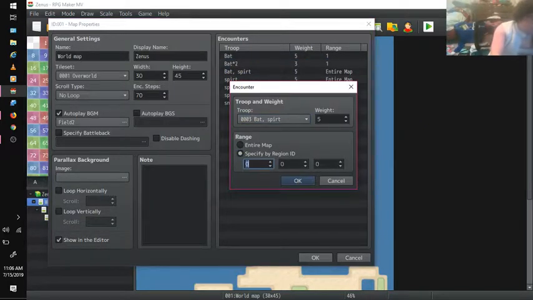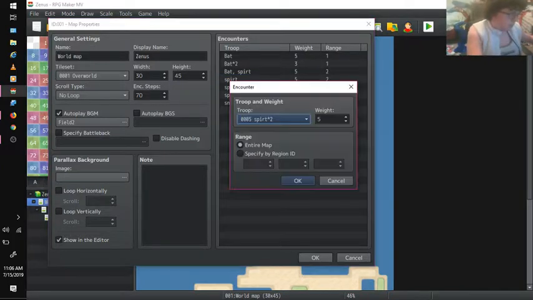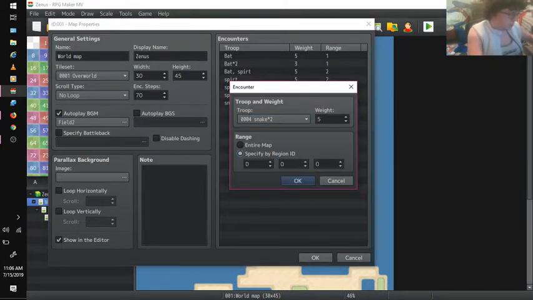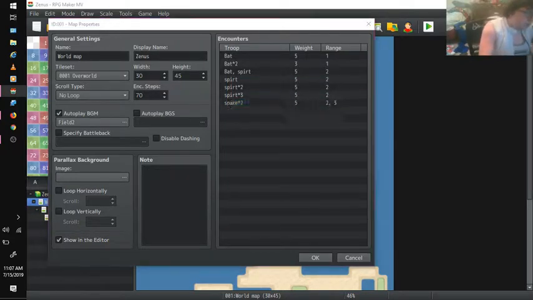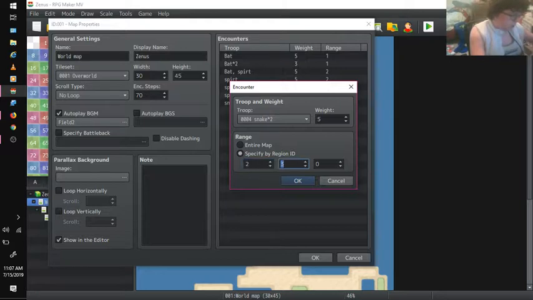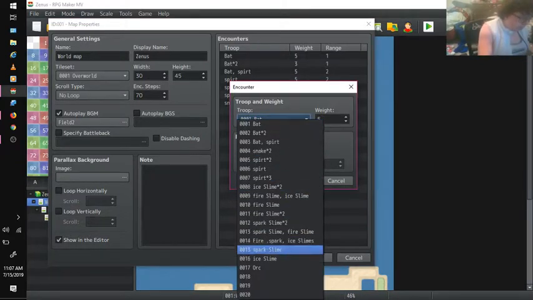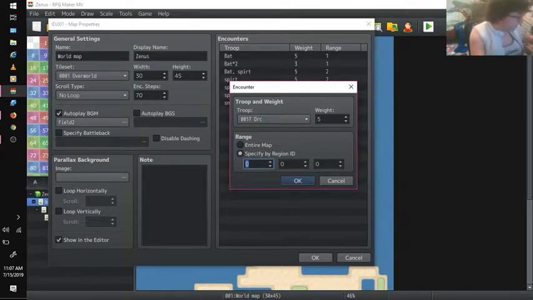Now this one's going to be specifically set toward range 2. This one's also Pacific range 2, and this one is going to be Pacific range 3. This will also be Pacific range of 2 and 3, so you can find them. Actually, no, hold on. Nope, this is going to be Pacific range of 3. Now, I forgot to put in the orc. The orc's also going to be Pacific range of 3 as well.